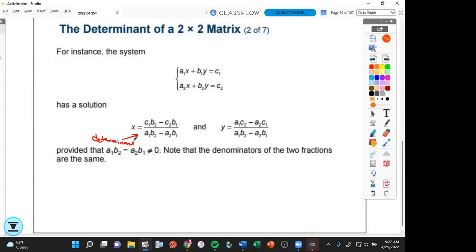We can solve for y by a sub 1 c sub 2 minus a sub 2 c sub 1 divided by, oh, the same determinant. What happens if the determinant is 0? There's no solution, right? Because if the determinant was 0, we'd have something divided by 0, which is undefined. And we're going to revisit this whole equation right here in section 10.5. We'll be talking about some guy named Cramer.